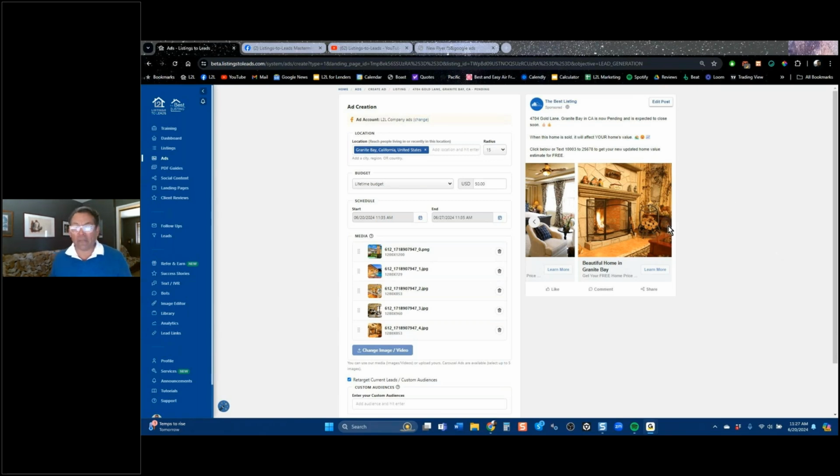So what I was saying is, if you put a video in there instead of static images, your cost per lead will go down. So if you're getting charged for a normal ad, like $3 a lead or $7 a lead, you might get charged $2 if you're doing it on video. So your dollars go further if you're putting video, right? You can do that right here. So that's what you're doing when we're doing listings.